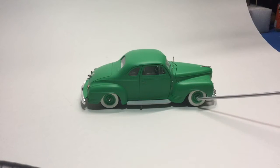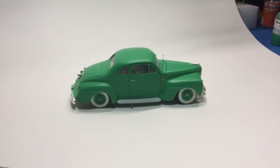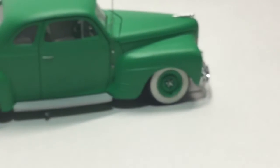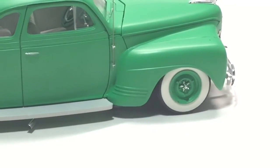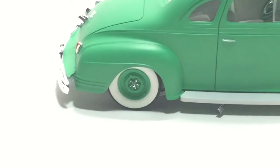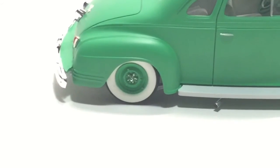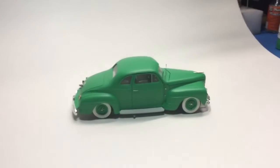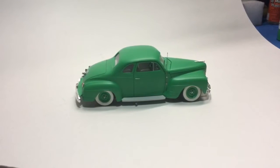Got some chrome spider caps. Those are also there. And then I don't know if you'd be able to tell, but I added a couple of tire stems. You can see them there just barely. Let's take a look at the rear tires, see if you can see them a little bit better. Yeah, a couple of tire stems, and these are from Hobby Design wheels. Just took some of the spare ones that I had there.